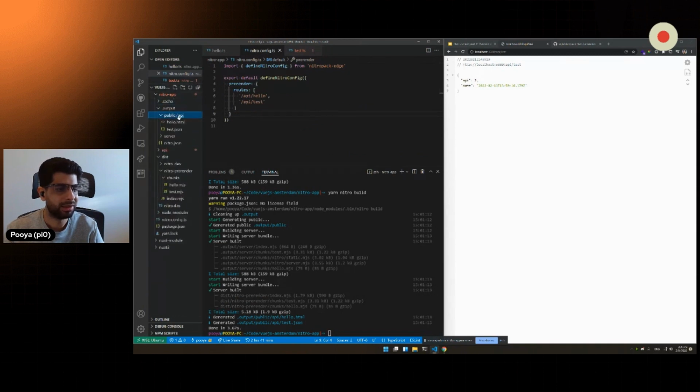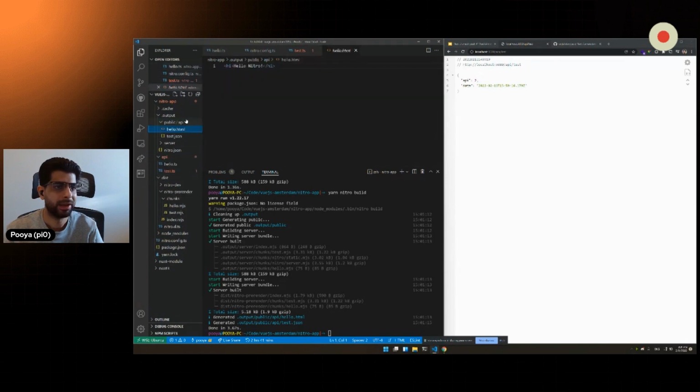And as you can see, now we have a new public directory. It understands the extensions because the hello one was returning an HTML and test was returning a JSON. And it's just pre-generating all of this. So this means that I can directly publish this public directory to production, and the responses are pre-generated.